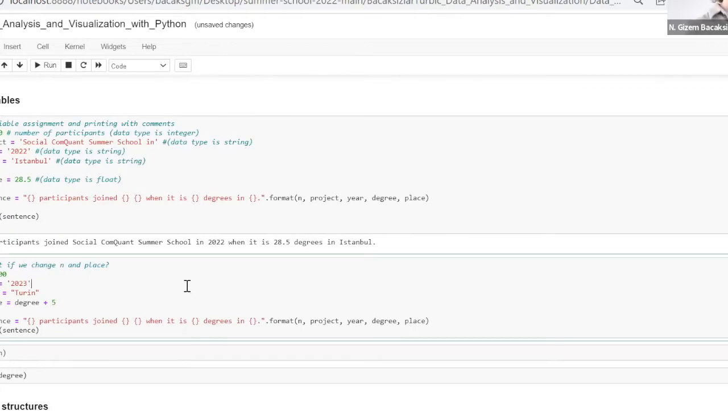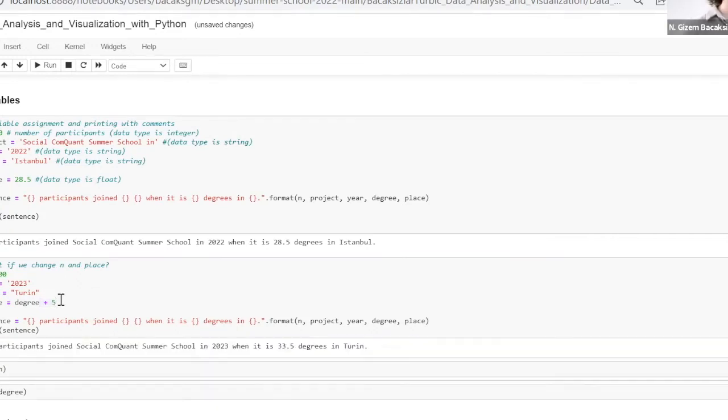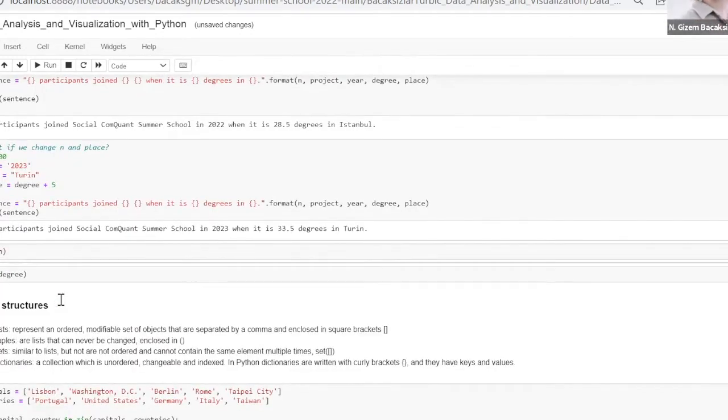And the year to 2023 for the next year's summer school in Turin. And I said, okay, this variable, change it with plus 5. It's very user-friendly. Python is very user-friendly. You can just say, I didn't write, let's say, 33.5. I just say degree plus 5. And again, run the same sentence. And now I get the new sentence with the 100 participants for the next summer school.